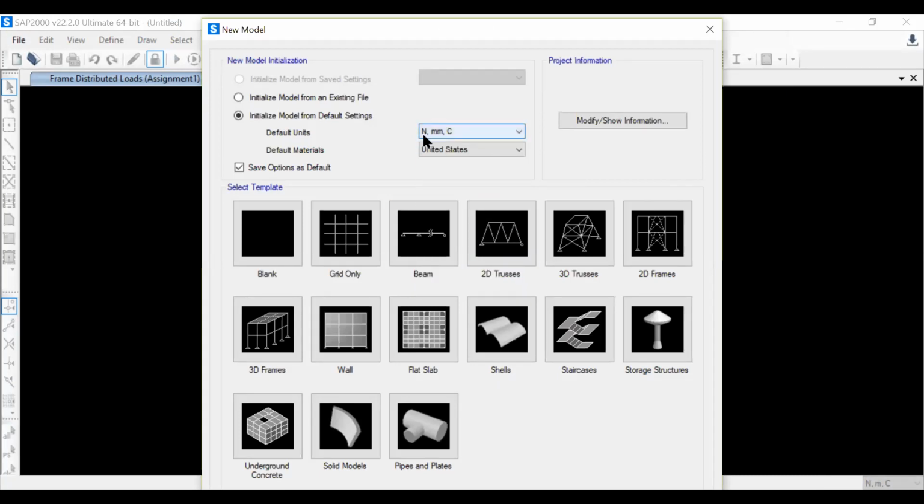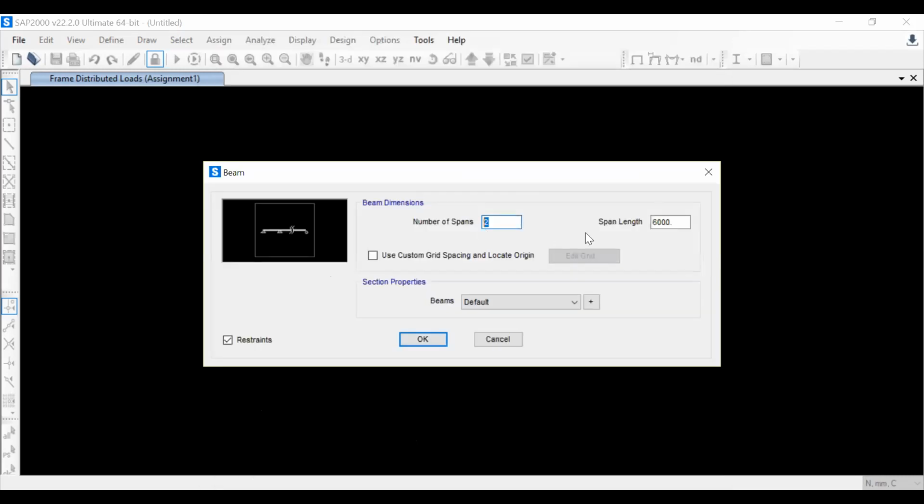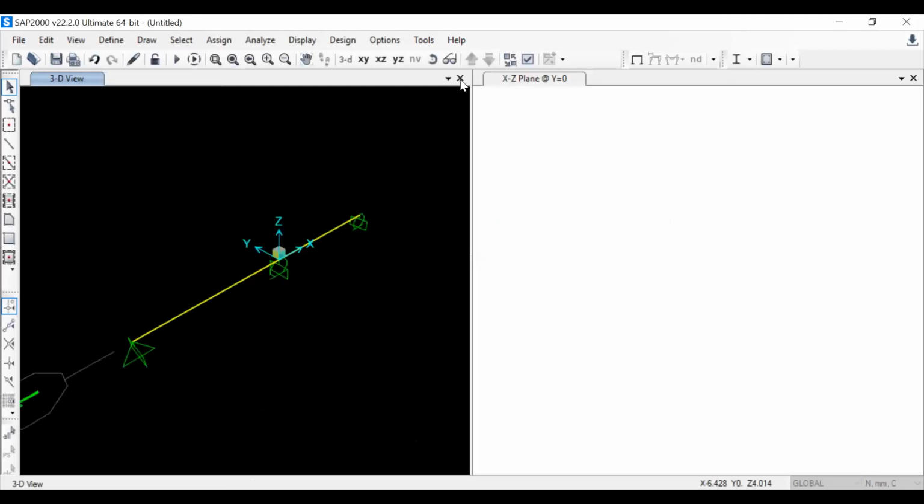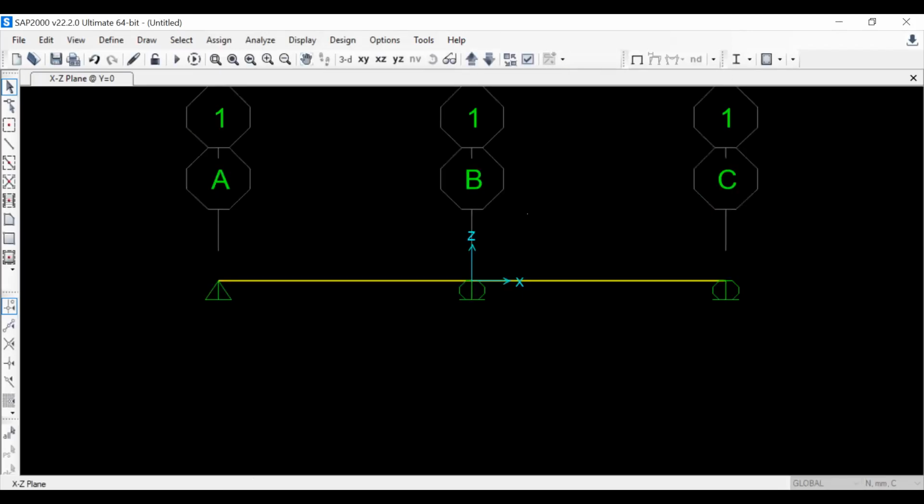I would prefer to start with Newton millimeters, because that will be easier and straightforward. We have two spans, and each span is 4 meters, which is 4,000 millimeters. So we'll start with that. And I will just move this bar.